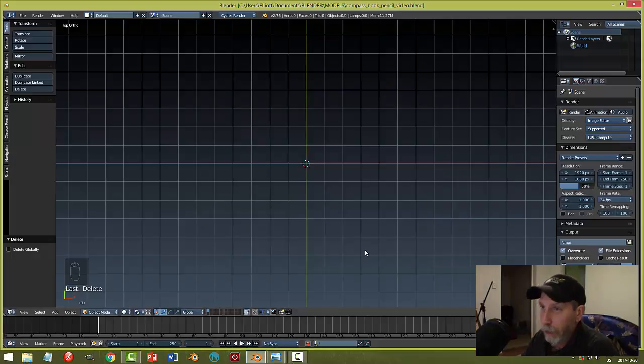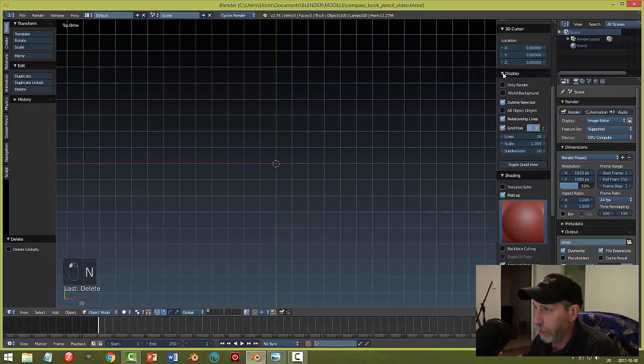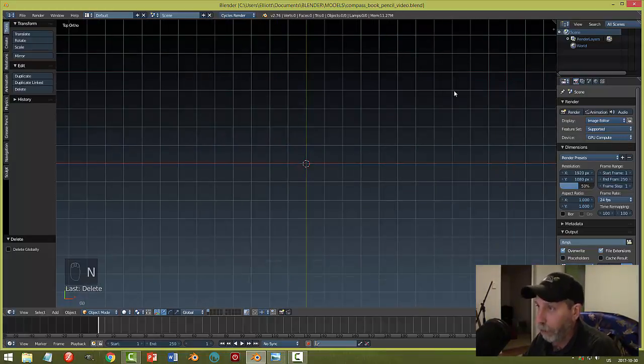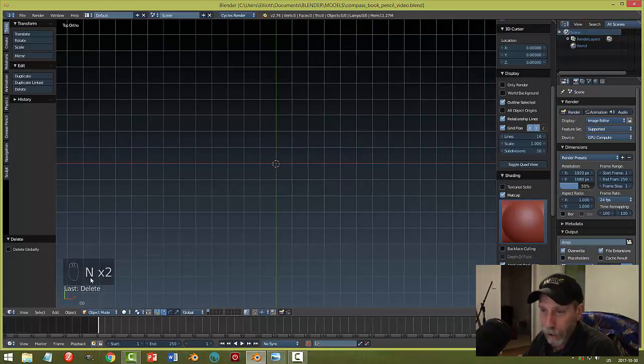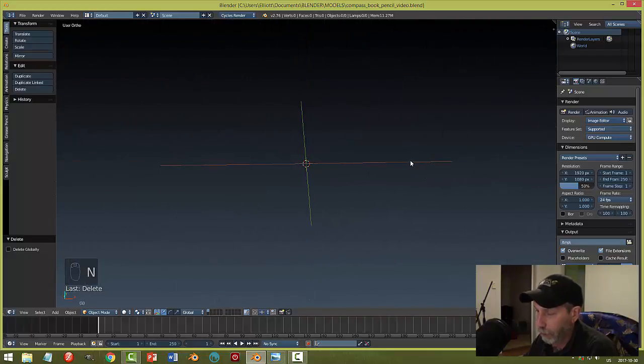All right, so here we are in Blender. I'm in top ortho view right now. I'm not sure if I'm going to stay there. I've got my screencast keys on, and I think what I'm going to do first of all is go to the display tab, and if you didn't know, I hit the N key. You can see right down here to open this side panel. I've done it 4 times now, and I've already chosen a matcap shader or material, whatever, with ambient occlusion, and I click on it, and I've chosen that one I like to use. But what I do want to do in the display tab here is turn off the grid floor. So when I'm in this view, you're not going to see the grid.